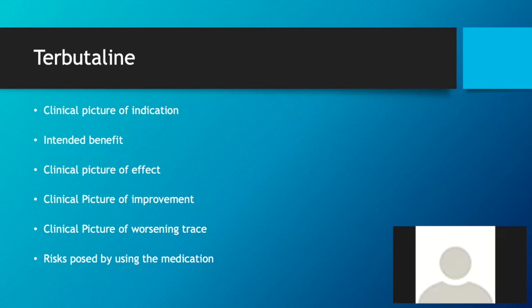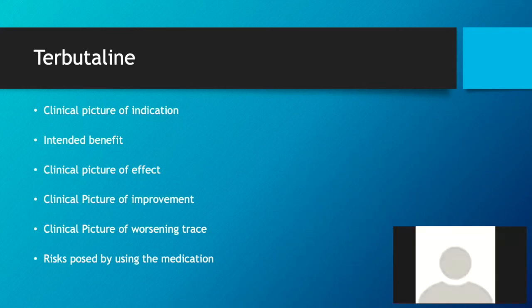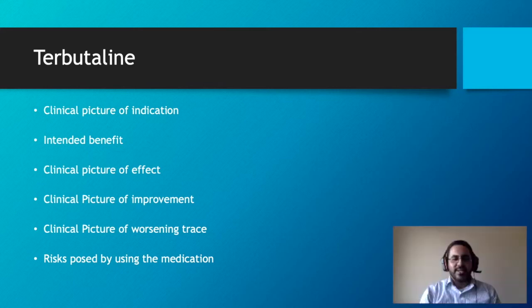If it's a clinically worsening trace and you've already used conservative measures like stopping the Synto, would you want to give it prior to the deteriorating trace? So the idea is you're trying to improve the baby's condition, because we think that the baby's condition is getting worse because of a stimulant or because of uterine contractions.